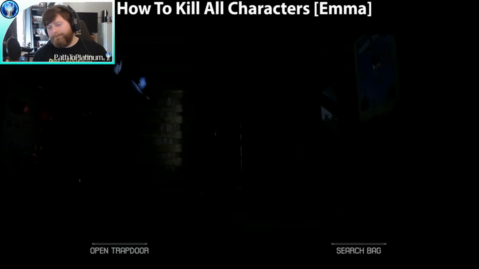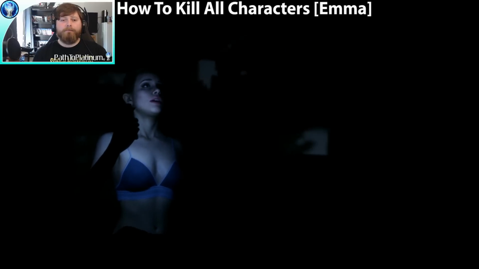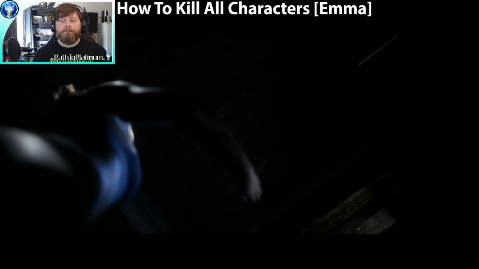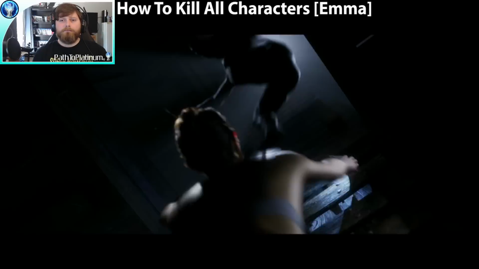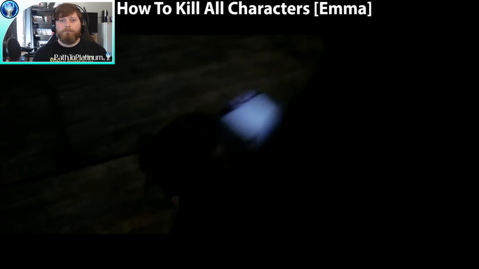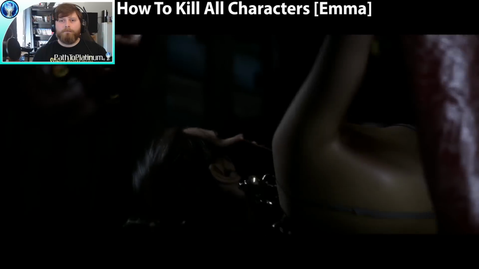Now, when it comes to killing off Emma, I talked about how to do so previously for a short bit in the video. Basically, once you get to the treehouse, all you have to do is select the option to open the trapdoor instead of searching the bag. This will get Emma immediately killed by Max.